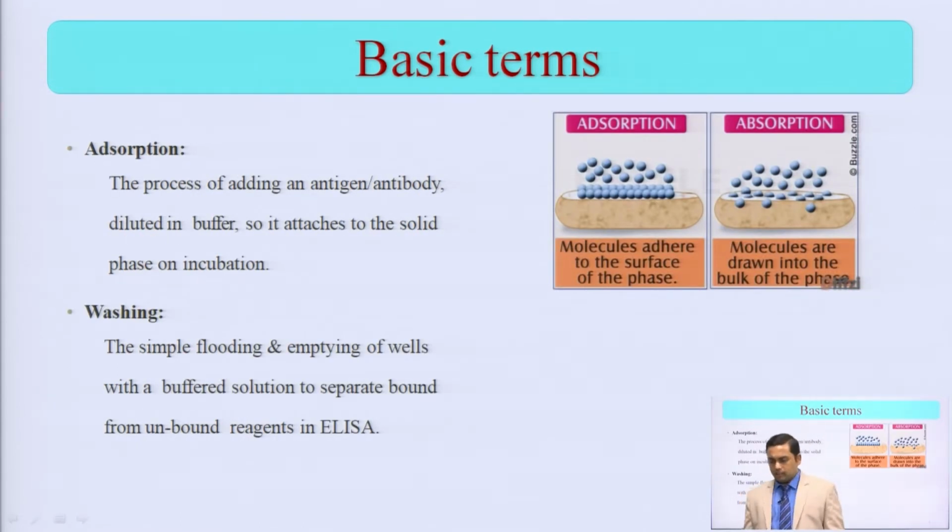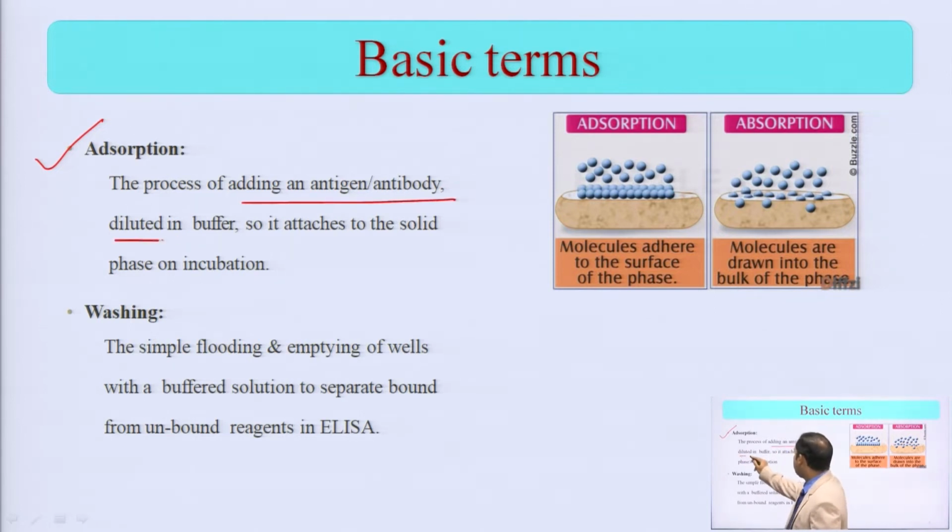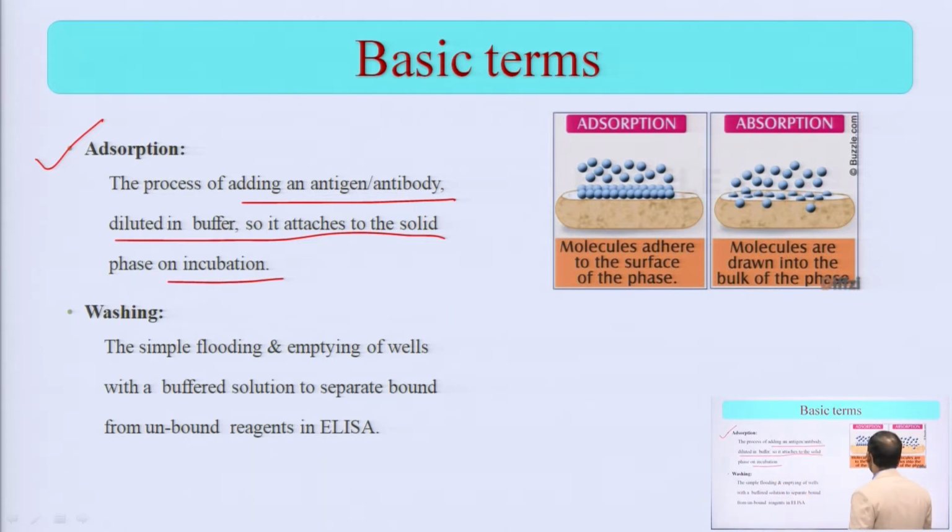Another thing is very important to understand our ELISA and our upcoming lectures like blotting techniques also. Another very important function is adsorption. It is a process of adding antigen and antibody diluted in buffer, so it attaches to the solid phase on incubation. Solid phase, here you can see this is the surface. So, in this process we are adding antigen and antibody diluted in the buffer.